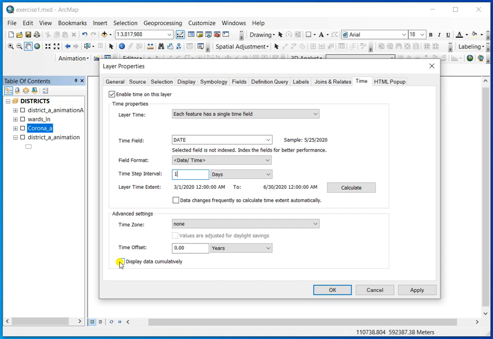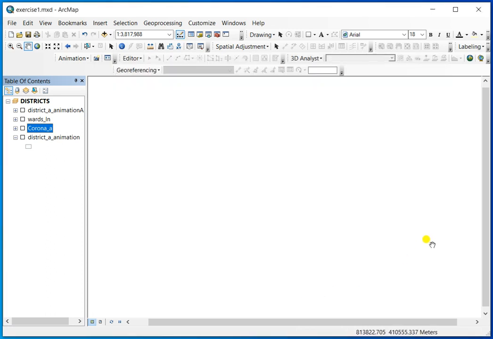And we want to display data cumulatively. And let us check this. So the time enabling part is done. We apply it, okay, and check it. So now we are all set to create time animation for our cases.